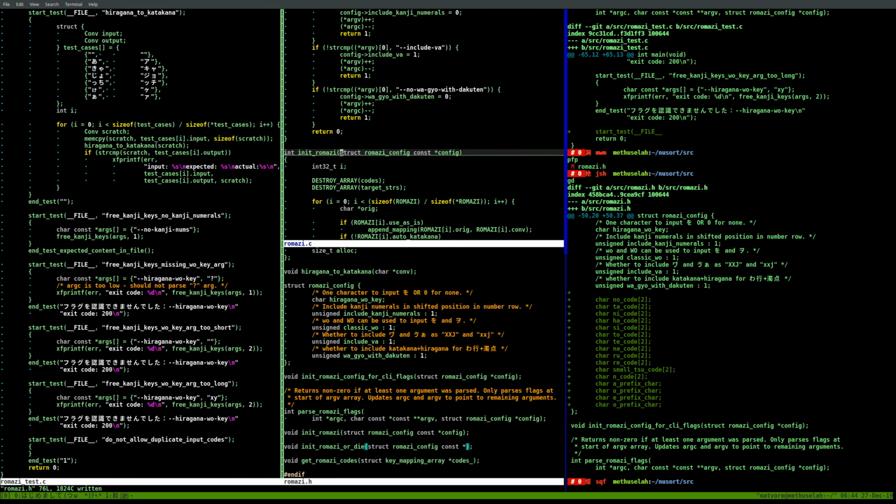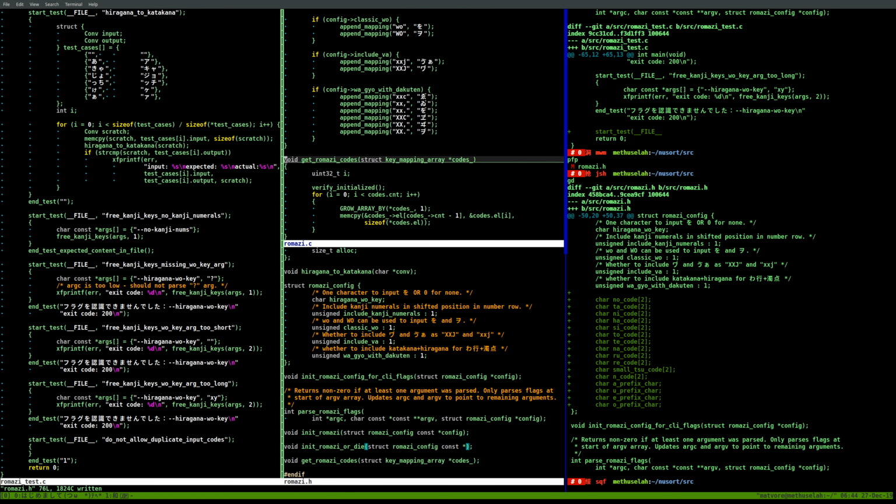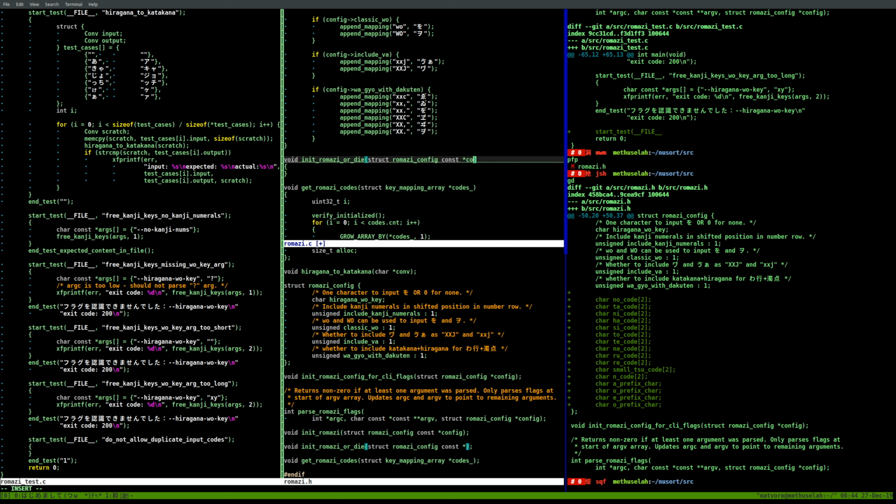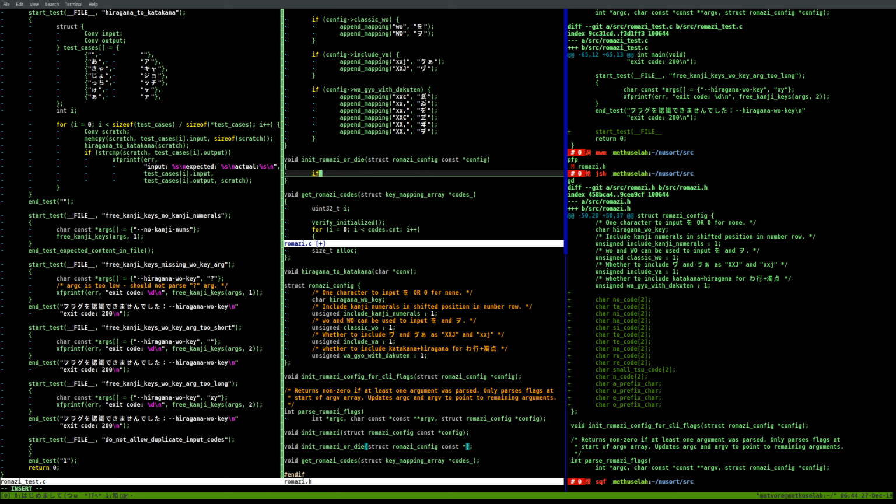Init romaji and void init romaji or die. Oh, okay. And let's say if init romaji config fails, then we can say die, found duplicate input codes.